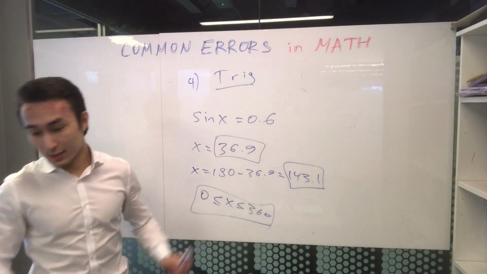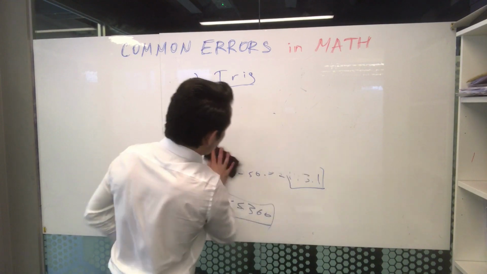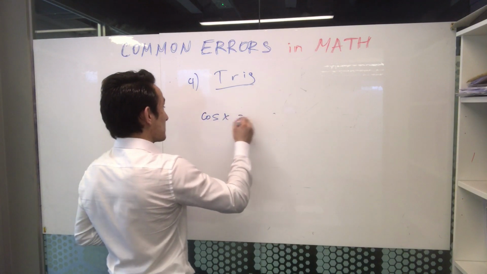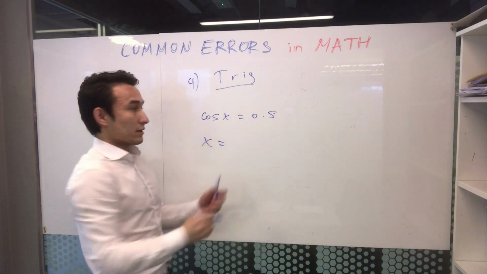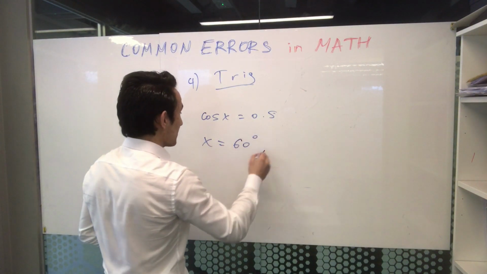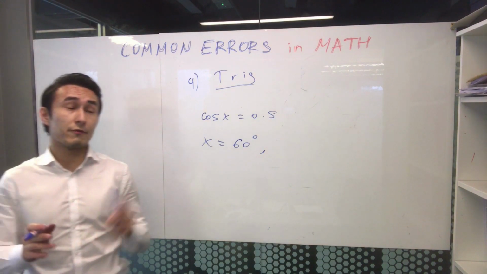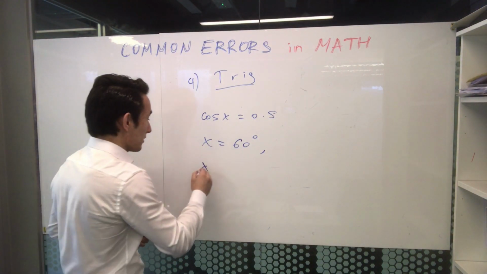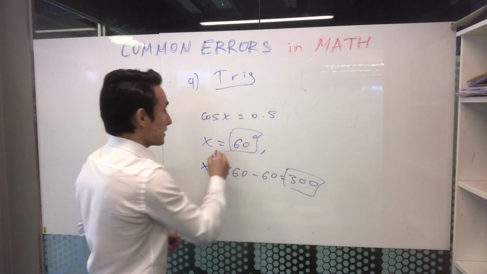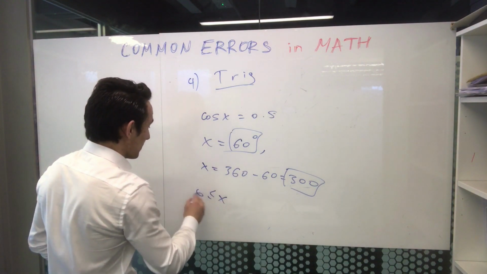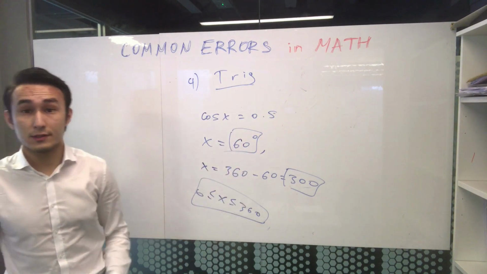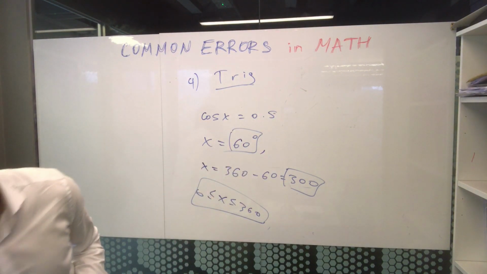So that's a trigonometry example. And for example, when you have a question like cosine of x is equal to, let's say, 0.5. Now, using a calculator, x will be equal to 60 degrees. But then this is not the only solution. The other solution for cosine is 360 minus the first. So 360 minus the first solution, which is equal to 300. So two solutions, okay, that are between 0 and 360. So if this is the domain, then the two solutions will be 60 and 300. Okay, so that was about trigonometry.